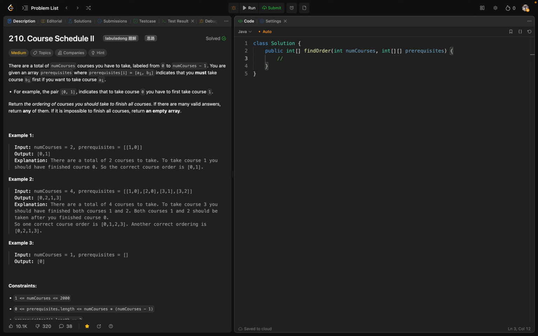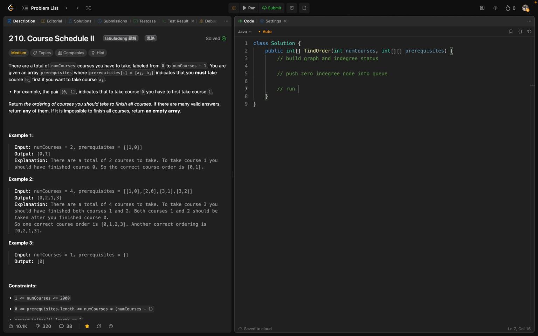First, we will build the graph and the indegree status. Second, push the 0 indegree nodes into the queue.